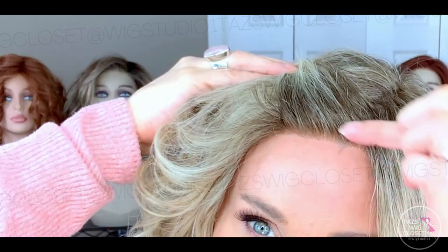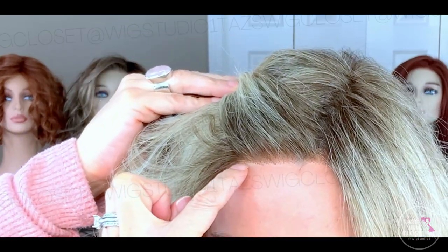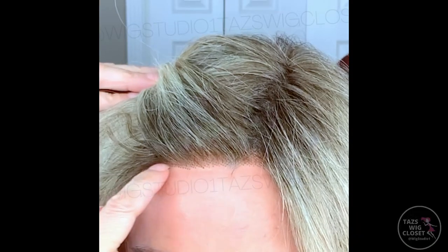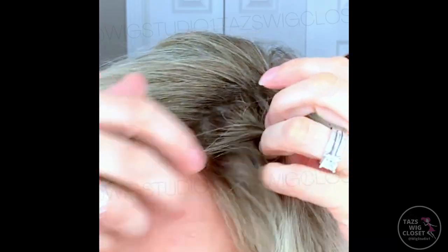Very minimal layering elsewhere. It weighs about 4.5 ounces, and it features a lace front and left monofilament side part. I want to get up close on that lace front for you. I think the lace front is well done in terms of the knotting being fine. However, I do notice some variation in the thickness of the knots as it runs along that lace. But it is very fine.